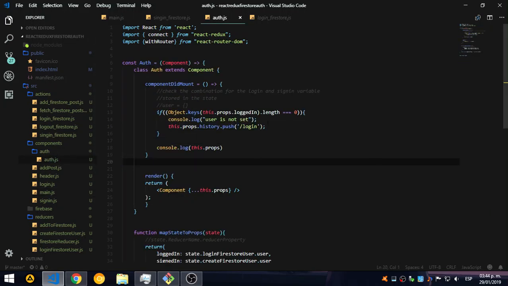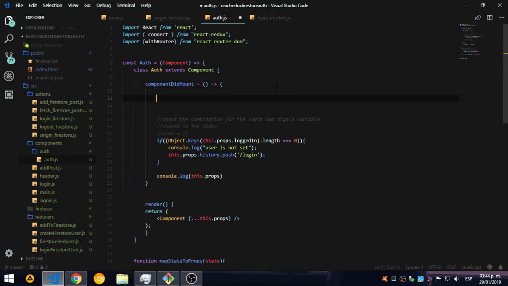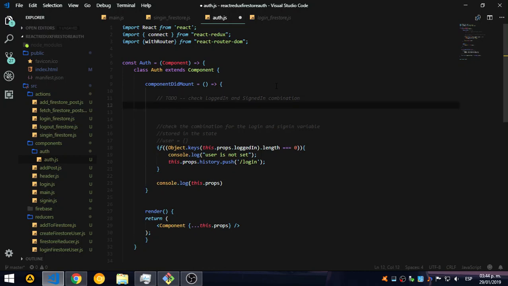Let's add a to-do here because this is where I'm going to start: check combination, check logged in and signed in combination. Also add the delete function.